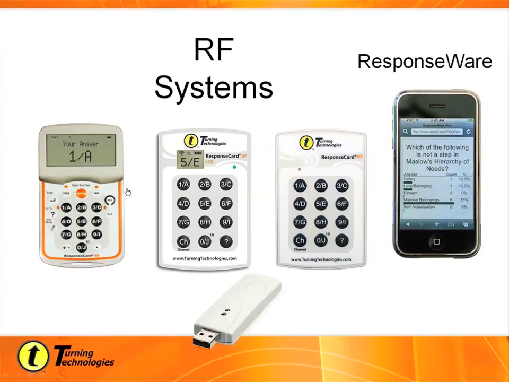Is there anybody who is going to be using the XR response card and is still unclear how to work through it? Now we're going to talk about the RF LCD and the standard RF response card. As soon as TurningPoint Technologies delivers the hardware, every single response card and receiver is set to the same identical radio frequency channel. If you're the only one using TurningPoint within a 200-foot range, this is a plug-and-play system. The only issue is if someone else within 200 feet is on the same channel — there's a possibility of cross-interference, where someone in my room clicks a button and the response goes to your computer. This is something we must avoid.